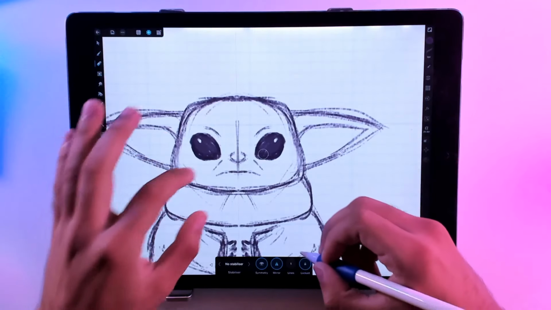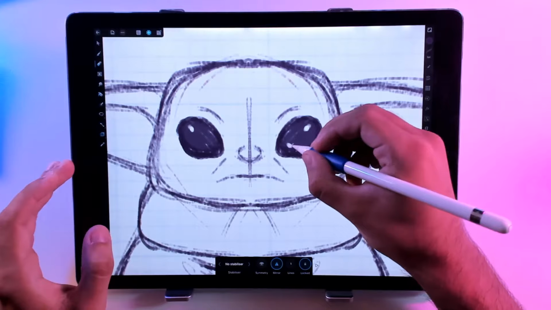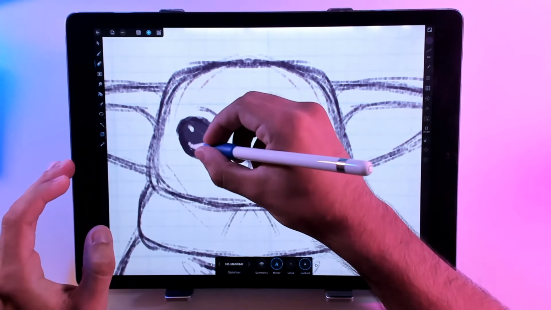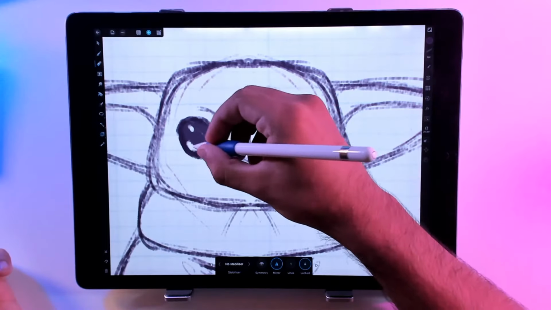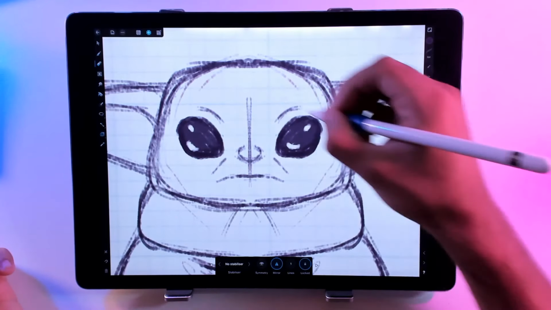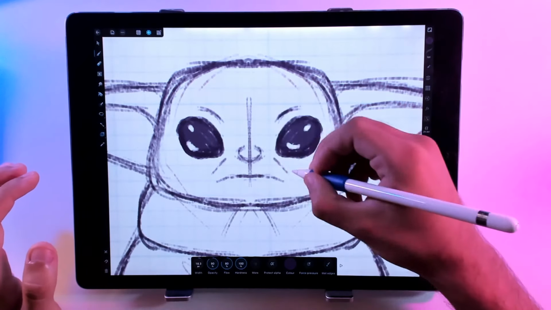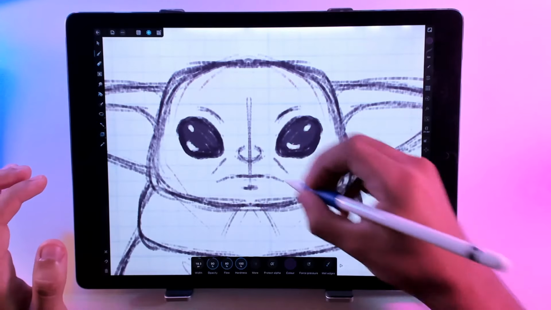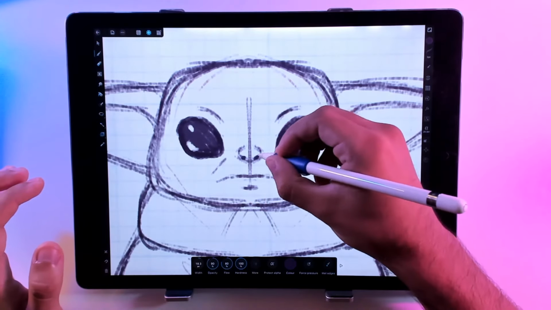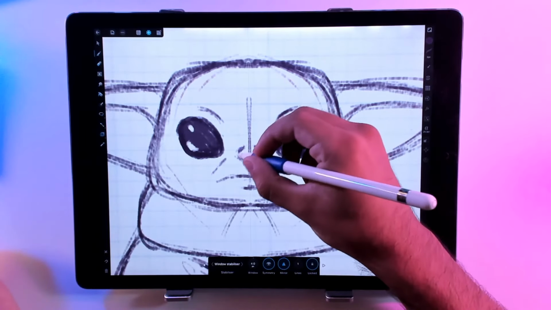For example, let me deactivate the symmetry, so I can follow the same direction. Okay, you can erase here. This is the concept stage, alright guys? This is the concept stage that I'm using. Draw some simple things here. You can activate the symmetry again if you want, so right.